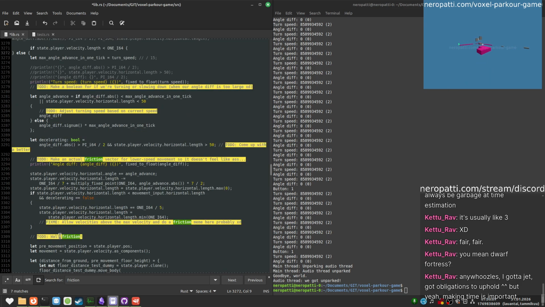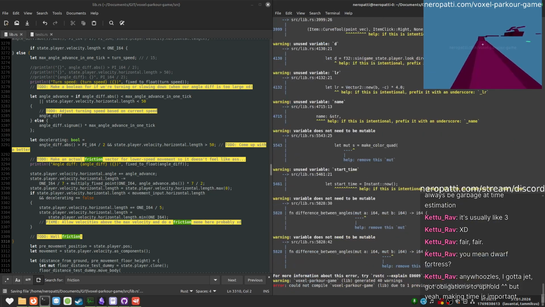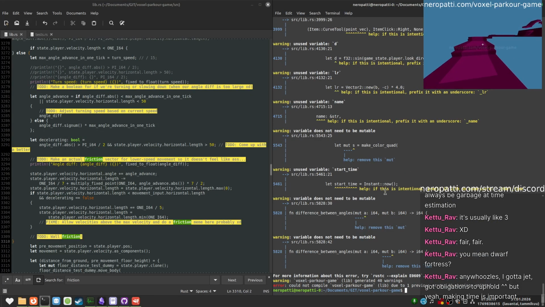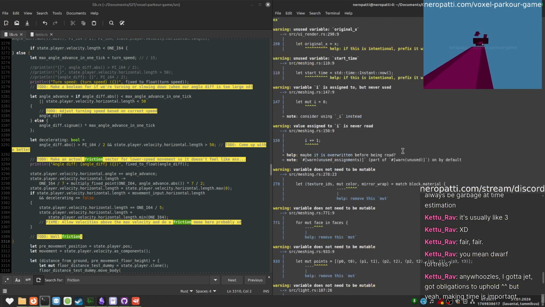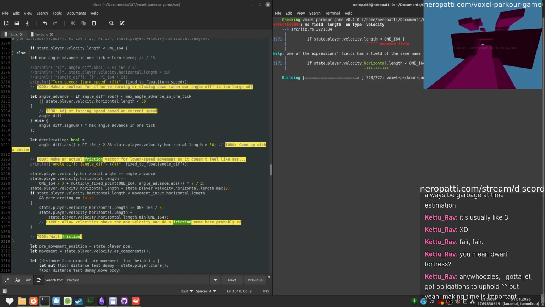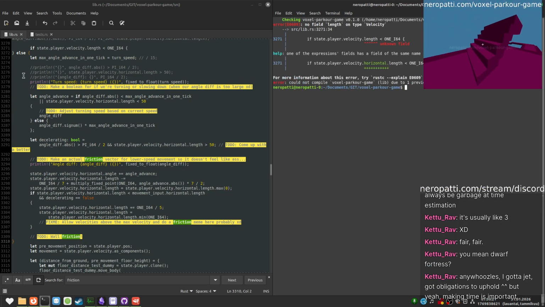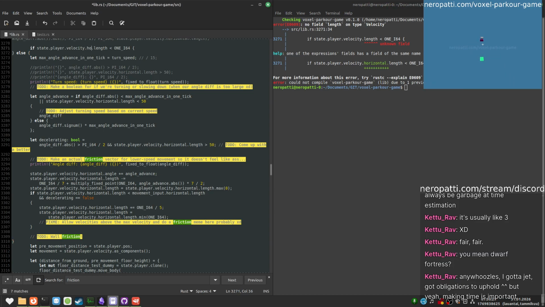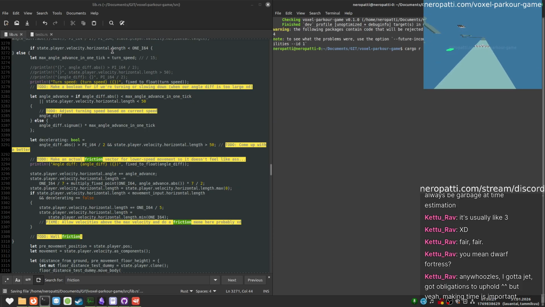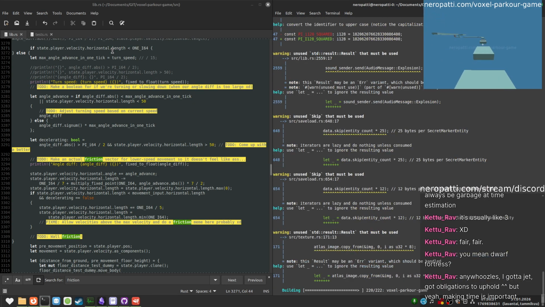Then we go here. Okay, now if we do this, we shouldn't move at all. What is wrong? Oh yeah, the horizontal dot length. Now I shouldn't be able to move at all.